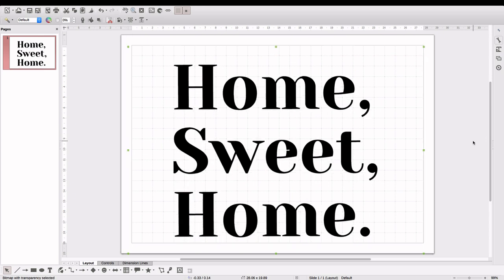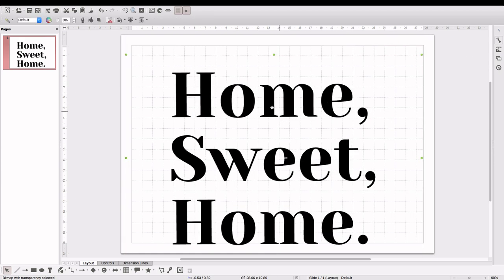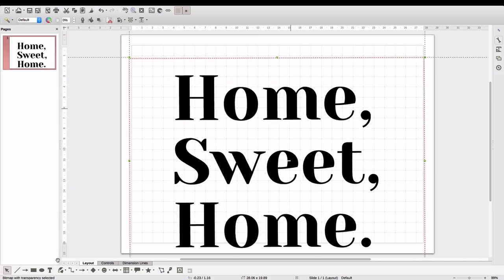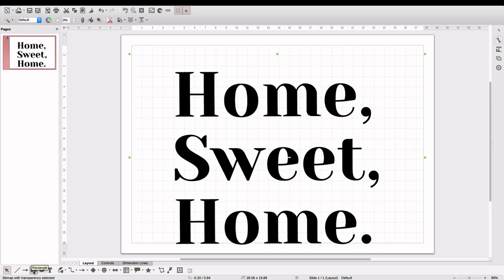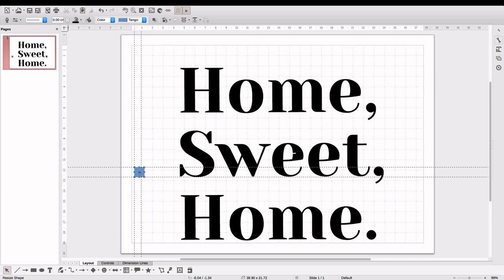So the next thing that we have to do is make sure that these O's and E's are not going to be cut out all the way. And we could do this easily just by grabbing a rectangle. I need to position my thing a bit better, but it's not working. There we go. Right, so we could grab a rectangle. Do it really small, make it really thin, make it a bit longer. And it has to be white coloured, so make it white.